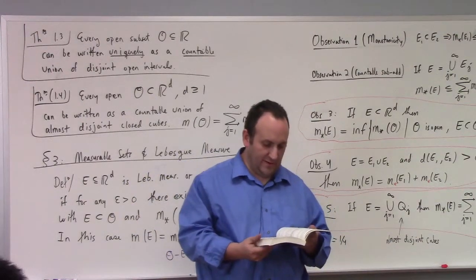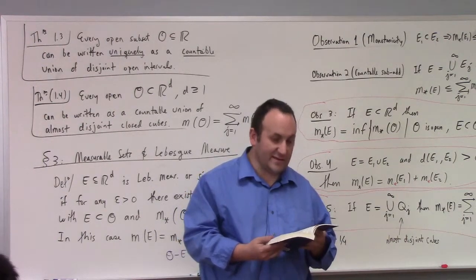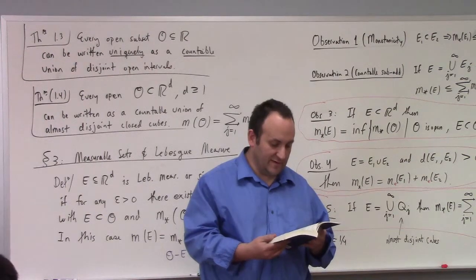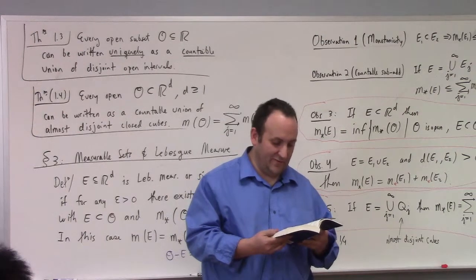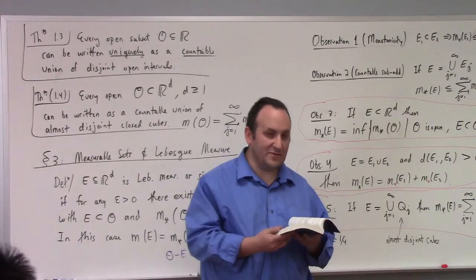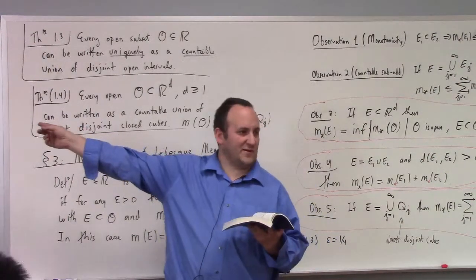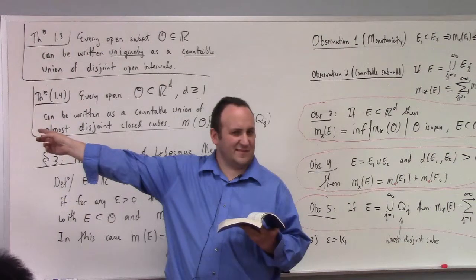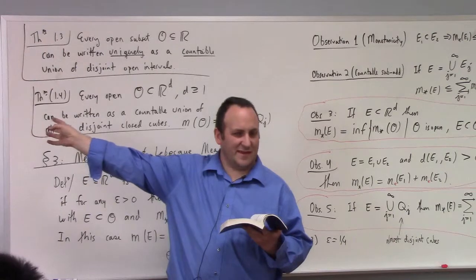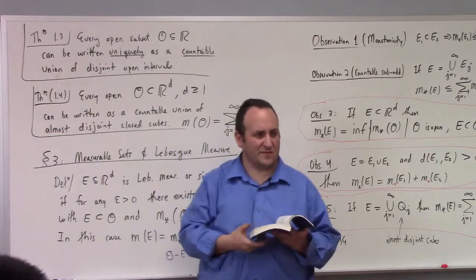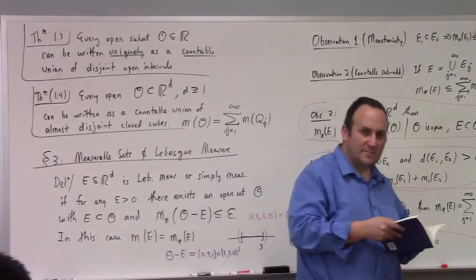So anyway, all of this culminates with Littlewood's three principles, which say every set is nearly a finite union of intervals, every function is nearly continuous, and every convergent sequence is nearly uniformly convergent. So it's like the example I put on the board to start with: it's almost right, except for that one point. That can be made formal with the terminology introduced in this chapter, the idea of almost everywhere, which we'll talk about next time.